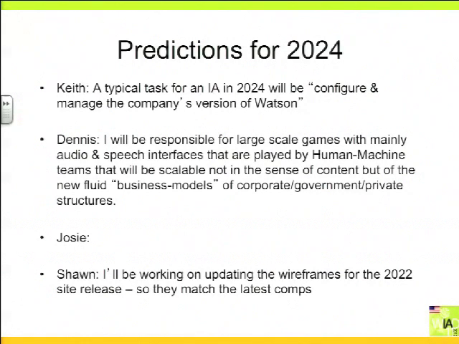So Dennis is tricky because he just gave us his last part prediction for 12 years in the context of that. So to try to keep us on schedule, we'll just jump ahead. So Dennis, you've already done your prediction. Josie, you got a chance to fill in. Go ahead and fill in.